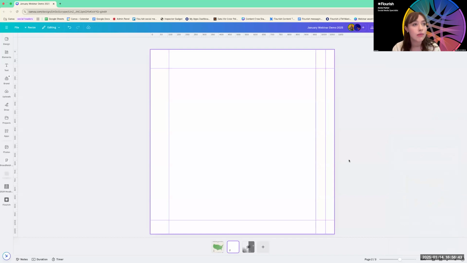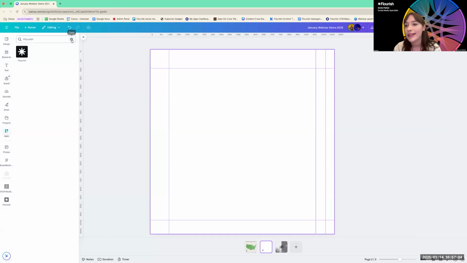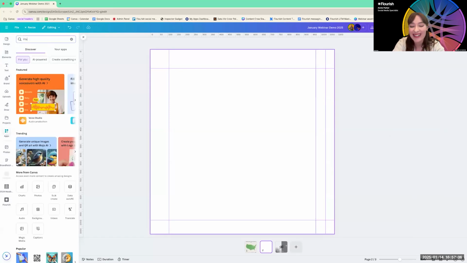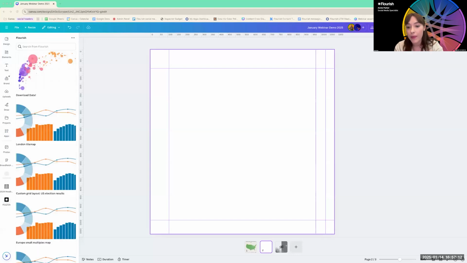So Simona created for me the Taylor Swift socials and she dropped them into a folder. And that is really, really useful because now I'm going to be able to pull that through directly into Canva because we actually have a Flourish app in Canva. So to open the Flourish app, if you've never used it before, you just go here to your apps. And I searched it earlier, but all you need to do is search for Flourish. And then you click this little icon and that will bring you through to the Flourish app.